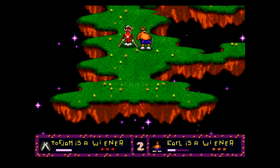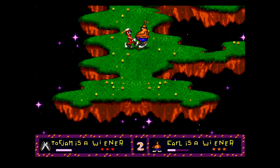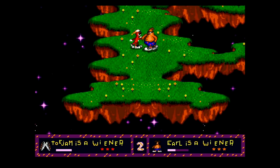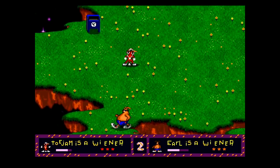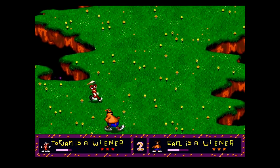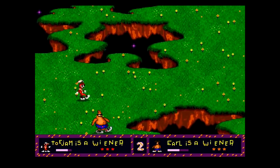Oh, and another cool thing. Check this out. You can high five and share HP. So Earl's HP is low. How's this work? What, they walk at each other? Yeah, and they high five, and then Toe Jam gives some HP to Earl. Nice. I was just so impressed by this game. I felt like it was really ahead of its time. I was on eBay ready to pay like $60 for a box copy of this last night. I was just like, this game's cool, I want it.